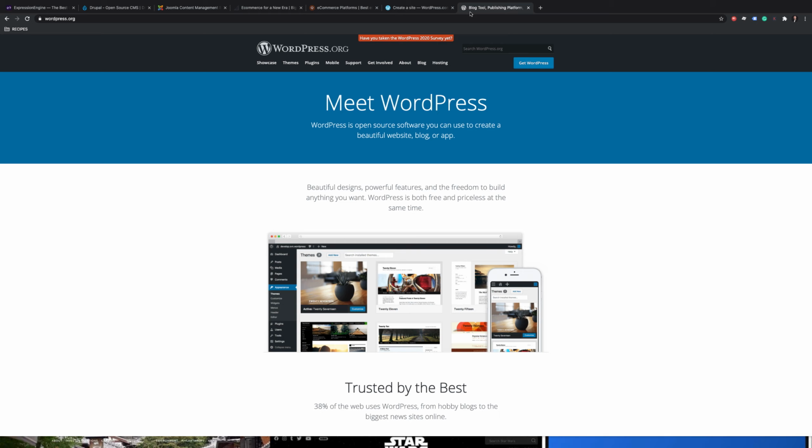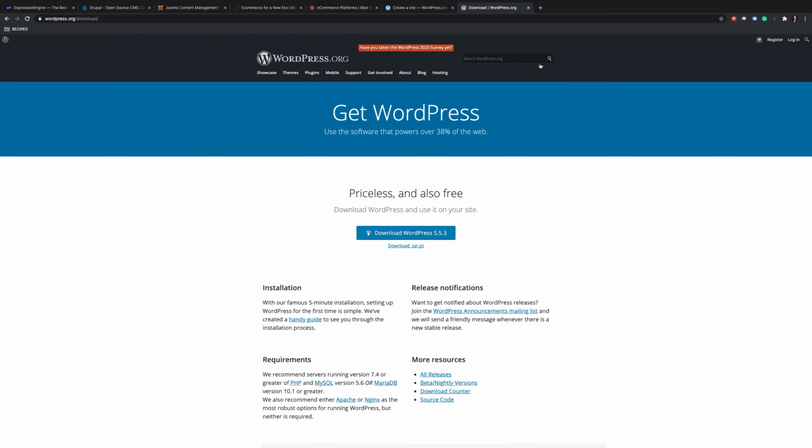So if you go to WordPress.org, you can download a copy of WordPress right to your system and then run it on a server. So people can run servers locally. Obviously, we take ours and we upload it to our hosting environment, and it runs on that server. But anyone can have this. So if you want to go at it on your own and create your own hosting account and build a WordPress environment on your own, this is how you do it.